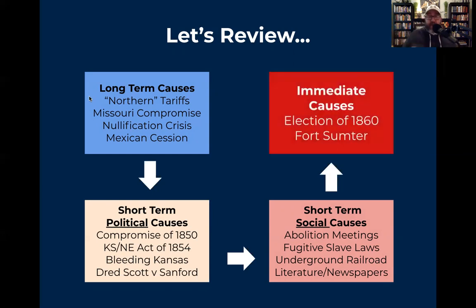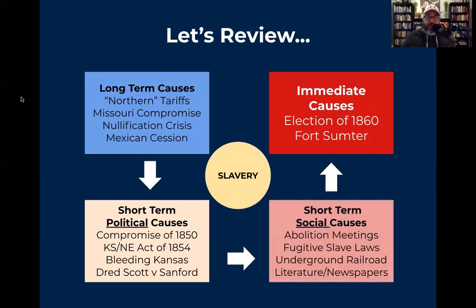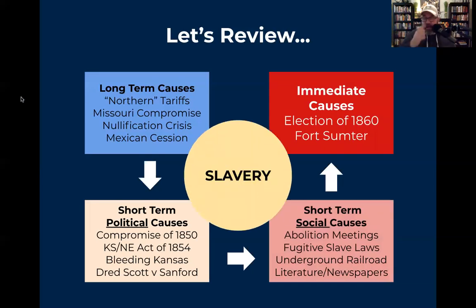And lastly, the immediate causes. This is right next to it. This is your Lexington and Concord, right? This is Pearl Harbor. This is unrestricted submarine warfare. This is the sinking of the Maine, right, in the Spanish-American War. The election of 1860 and Fort Sumter, all right up against that. And yes, ladies and gentlemen, I put slavery on the screen as connecting all of those. Slavery is the trunk of the tree, and upon these we have all these branches.